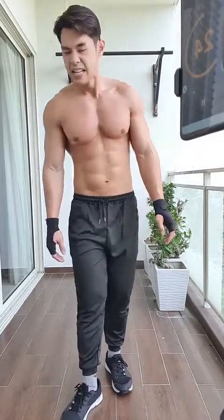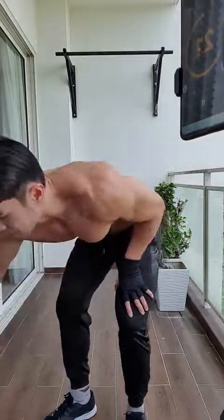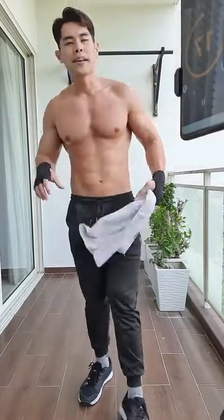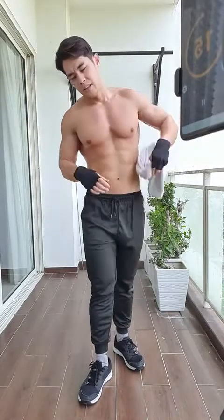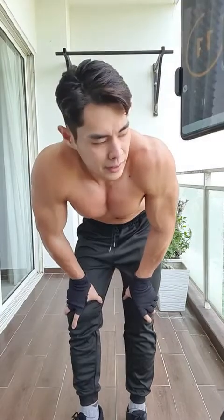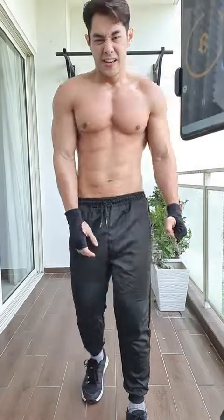Damn, the pull-ups suck today. I just feel I'm heavier than usual. I'm not sure why. It's just the pull-ups, I'm really struggling today. And I'll try to keep it up. 30 rounds.